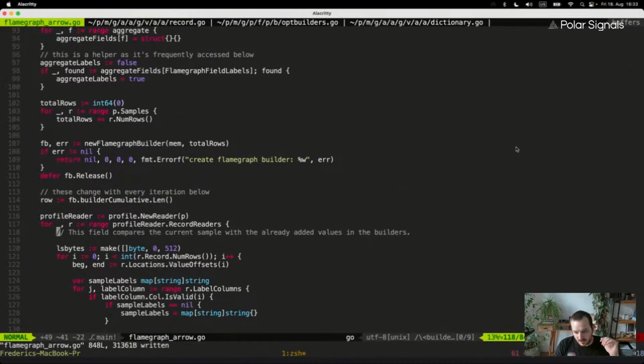Now, the way this works is we basically get multiple batches of Apache Arrow records into this, and then we can use these to incrementally build the Flamegraph. The reason why we implemented it this way is right now that's not the case yet, but we'll be able to build the Flamegraph in a streaming way, right? Like every time we have some data ready coming from the database being symbolized, we can already start building the Flamegraph.